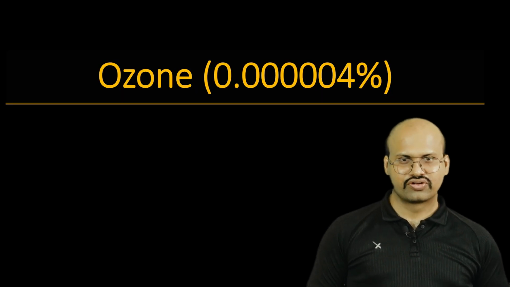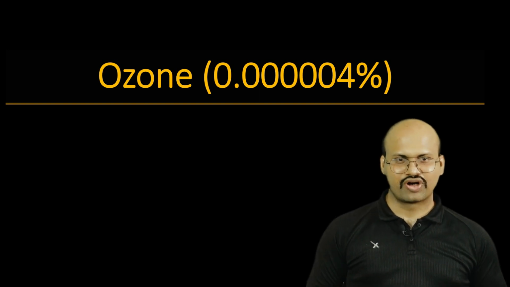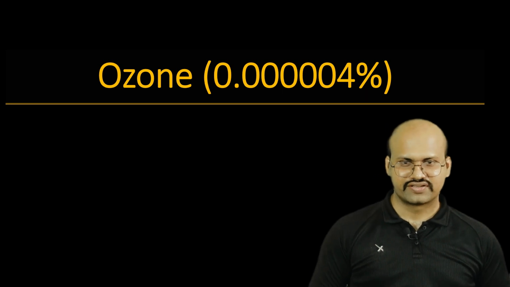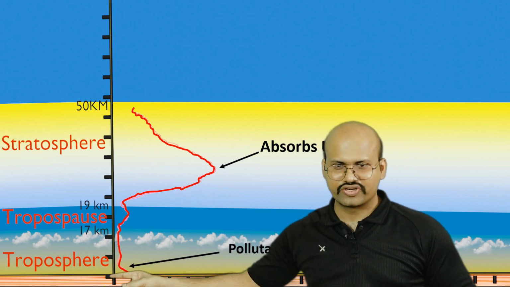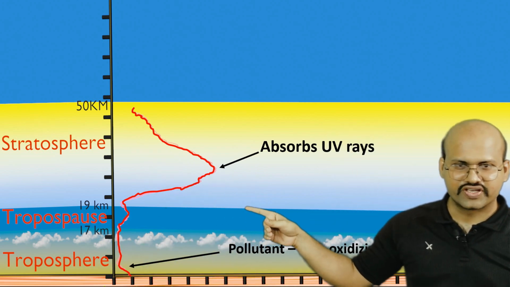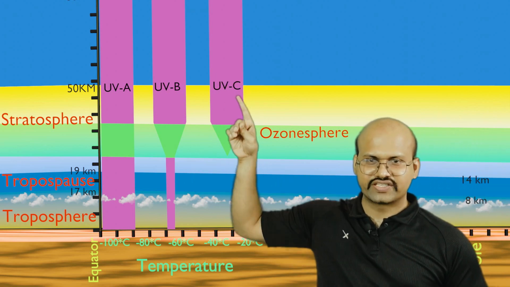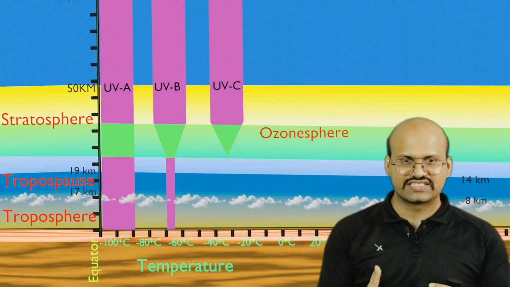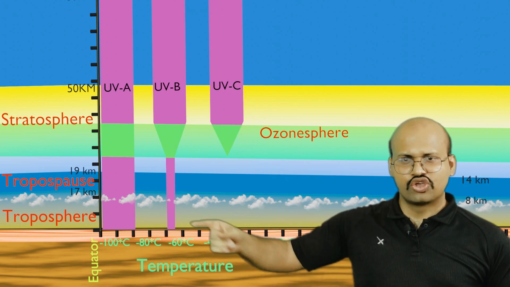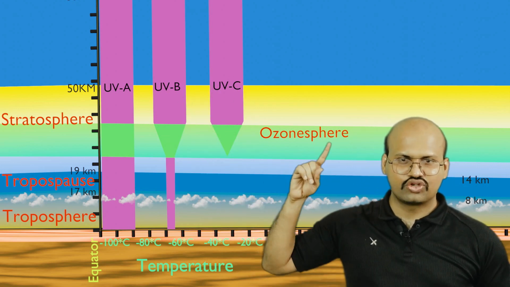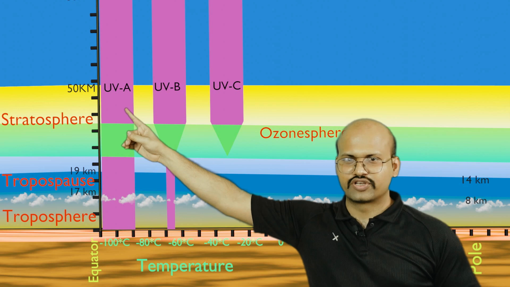Now let's see ozone. Ozone forms a very small fraction of our atmosphere, but it is a very important gas because it helps protect us from UV rays. We know that ozone has maximum concentration in the stratosphere, but some amount of ozone is present in our troposphere. In the stratosphere, it absorbs UV rays. You can see here that this ozone layer absorbs UV rays which are coming here. UVC rays are the most energetic and most harmful ultraviolet rays, so this ozone layer will absorb them. UVB rays are also a little harmful, and ozone will absorb a part of these UVB rays. This ozone does not absorb UVA rays.